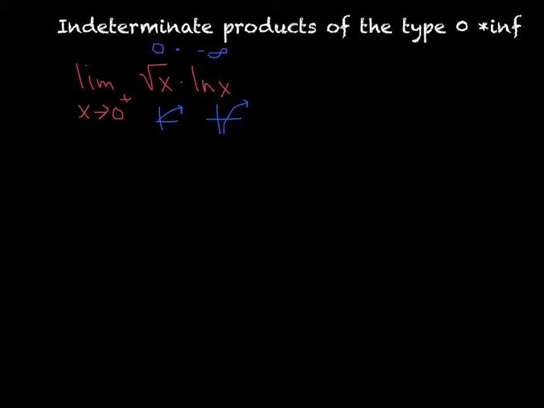All right? So once again, we want to rewrite this so that it is in the form 0 over 0 or infinity over infinity. So we can say natural log of x divided by 1 over the square root of x. Now once again, make sure that makes sense to you. If you multiply by root x on the top and bottom, the root x will cancel and you will end up with the same thing you started with.